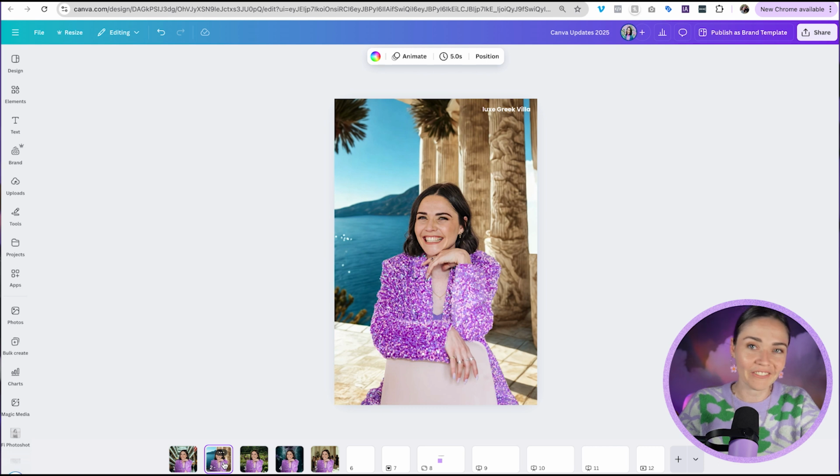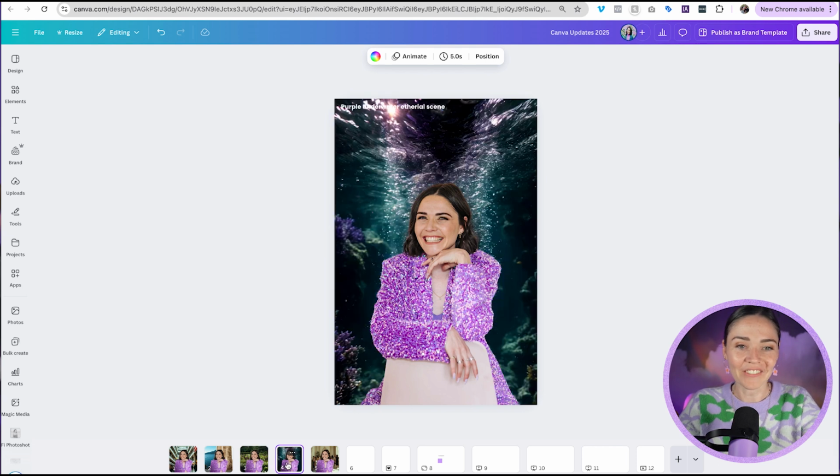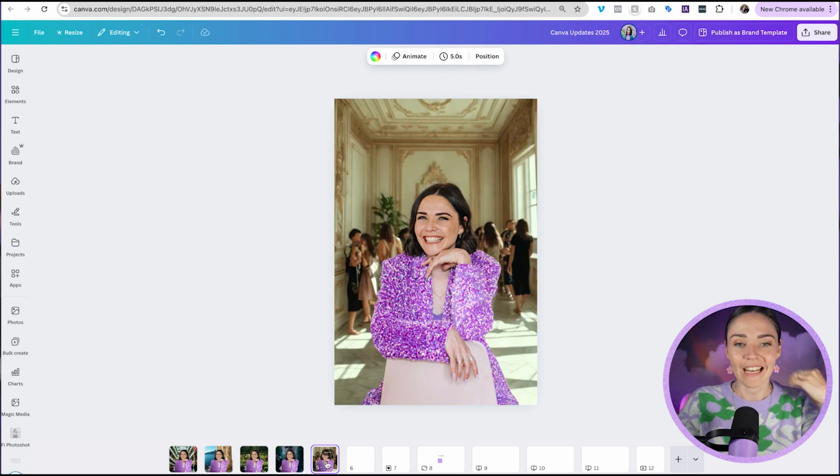I've done some other options for you here to see. I've done a luxe Greek villa for this one. I've done an open garden with curated garden beds and deer in the background. My business is called White Deer. This one here, I've done an ethereal purple ocean scene. And this one here is another one. So there are so many different things you could do for this. For your business, if you've got some photos taken, or maybe you've just taken some photos with your phone, but you want to put yourself into a totally different scene really quickly, this is such a great option to build some interest into the background of your designs.